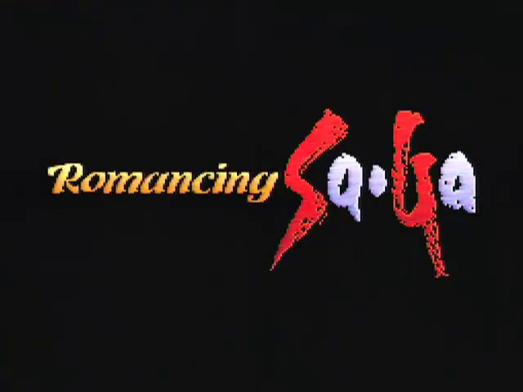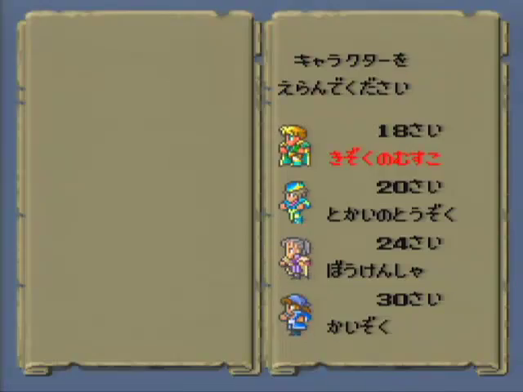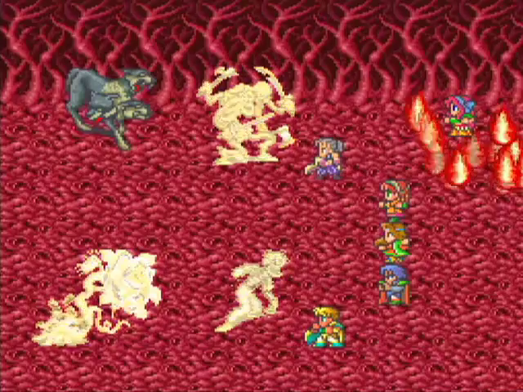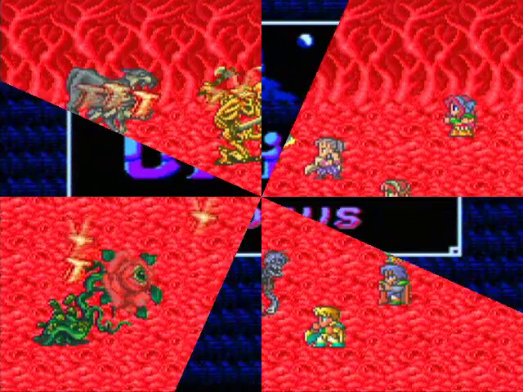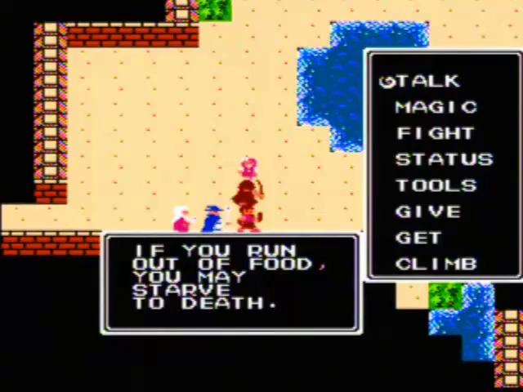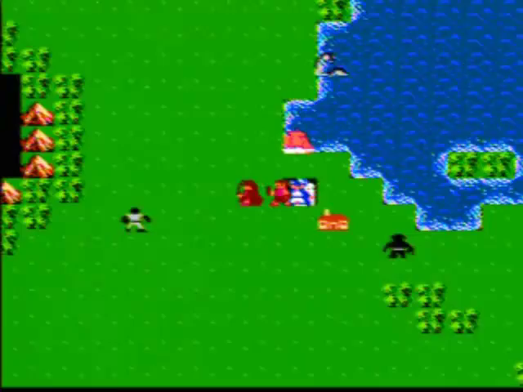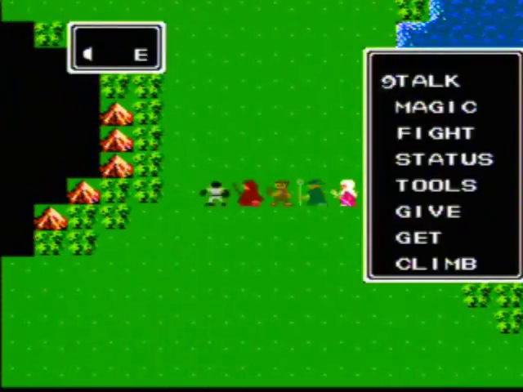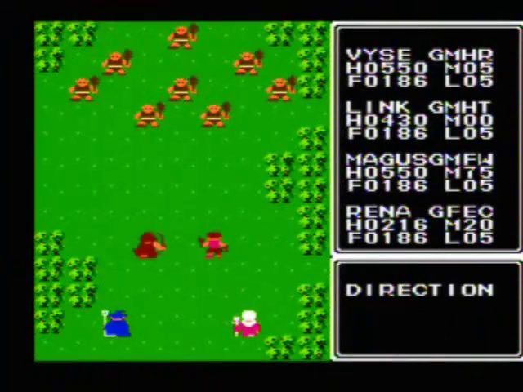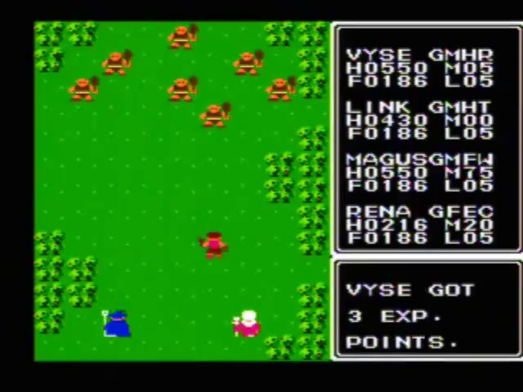The first SFC Romancing Saga had many different quests, a variety of skills, and the ability to save anywhere, and it was developed in the early 90s. Next, take the NES version of Ultima Exodus. You can see enemies on the field, rob and kill villagers, hijack boats, ride horses, enter first-person dungeons, and all of this was done on an 8-bit platform in the late 80s.